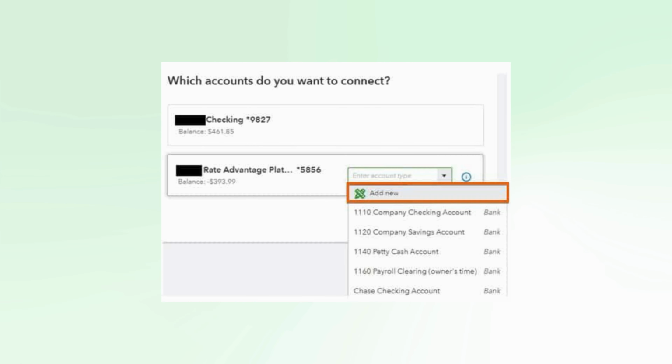Next, I selected the appropriate credit card account from my chart of accounts. I could also add a new one if it hadn't already been created. This account is where the imported transactions will automatically be recorded. QuickBooks displays a list of available accounts associated with my bank. This list included various types of accounts, such as credit card, checking, and savings. If you have a new account, then click Add New, shown below, at the top of the drop-down box to open the New Account Setup form.